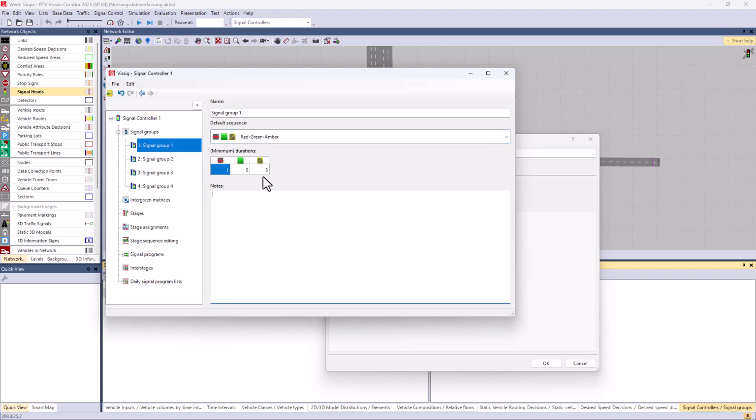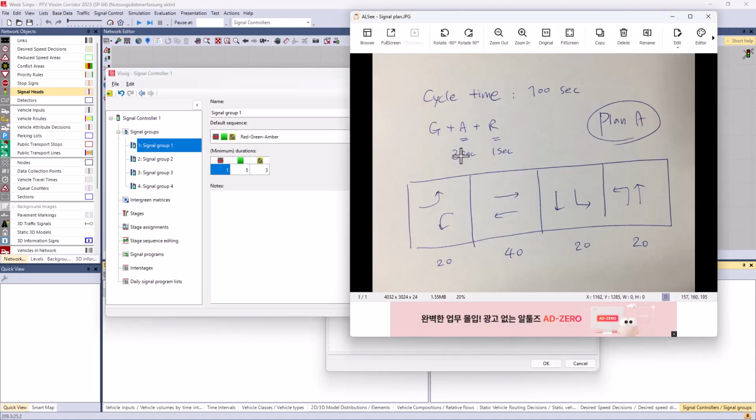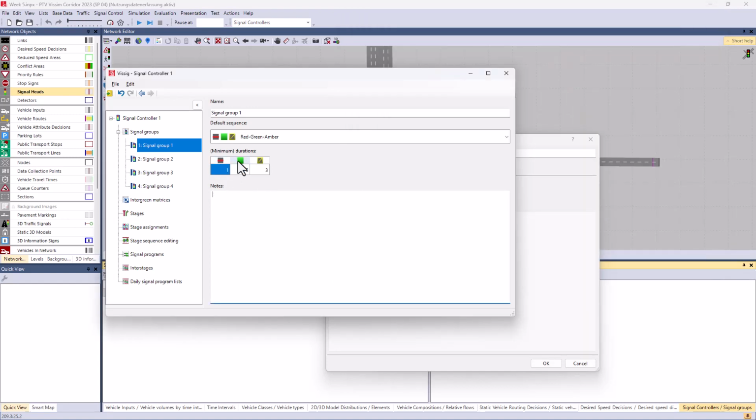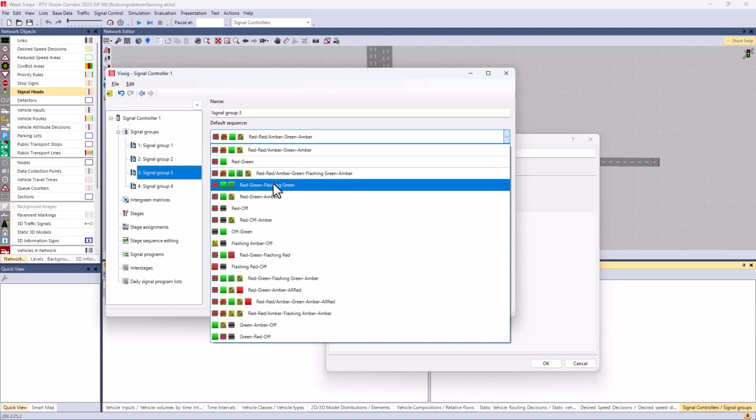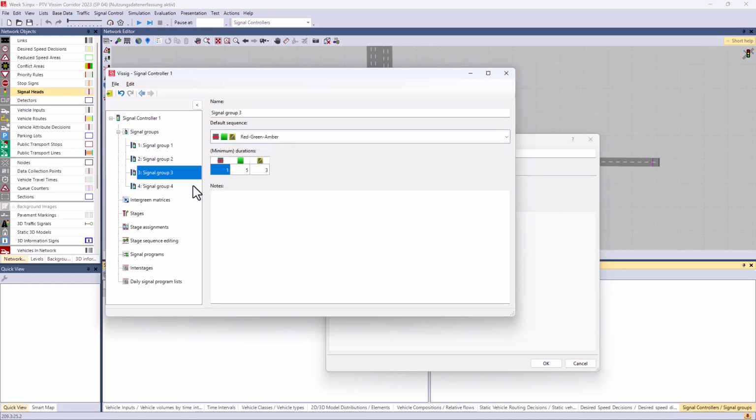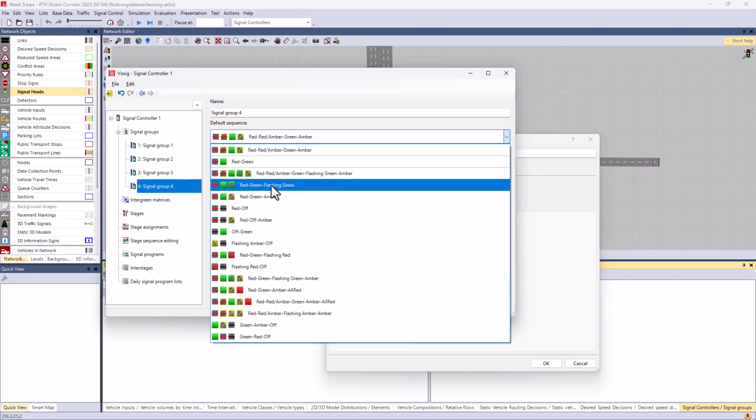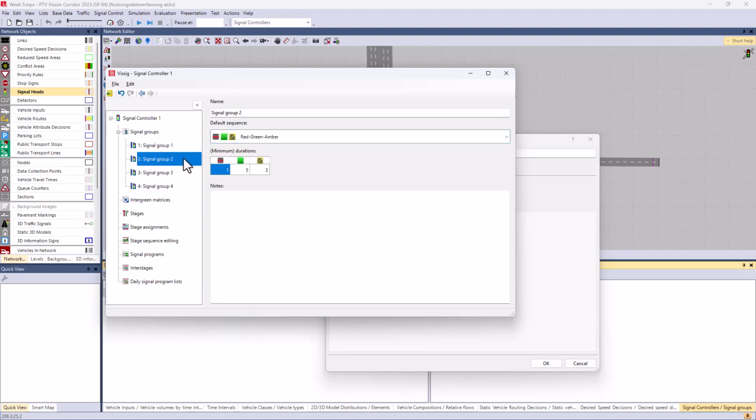As a default, there is the minimum duration. In the example, we say amber is 3 seconds and red time is 1 second. So red is 1, amber is 3. That is the minimum duration. Of course, you can change these minimum durations. For number 2, number 3, number 4, you can change everything, red, green, amber.